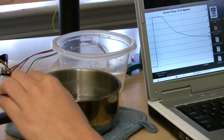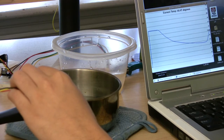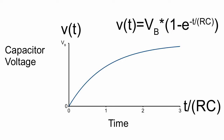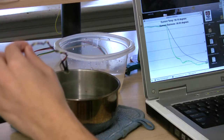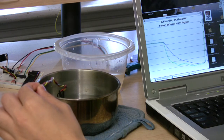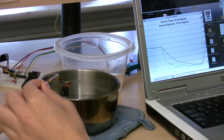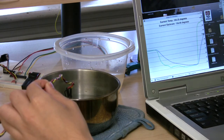But much to our dismay, the time constant of the system was way too slow to be useful, so we engineered our way out of the problem. After a few assumptions, a little bit of math, and a whole lot of C code, we implemented a predictive filter in software that inverted the transfer function to predict the input temperature without having to wait for the slow time constant of the sensor.